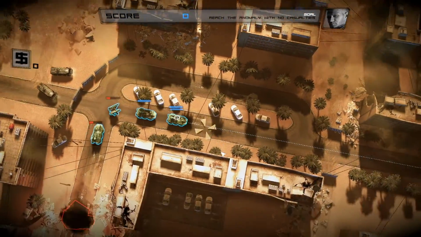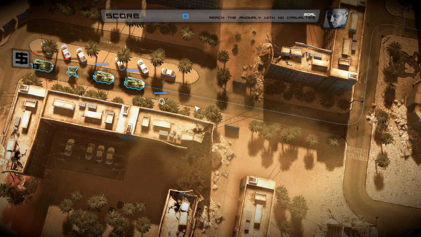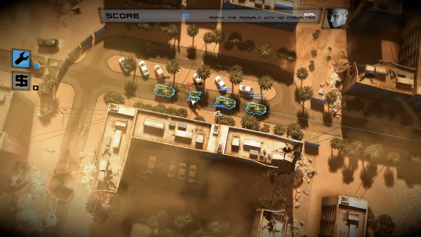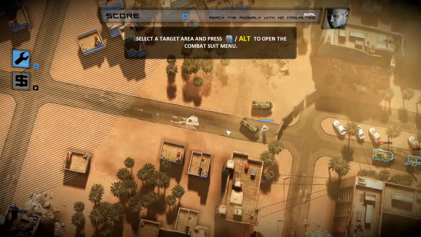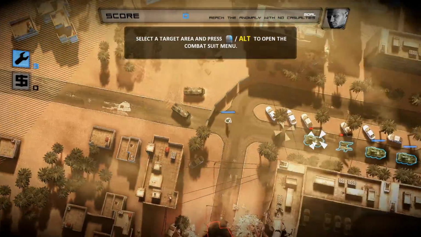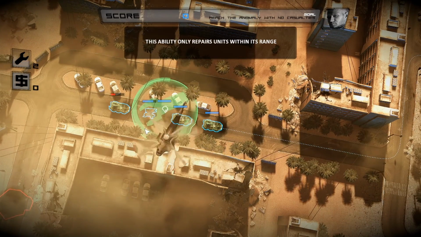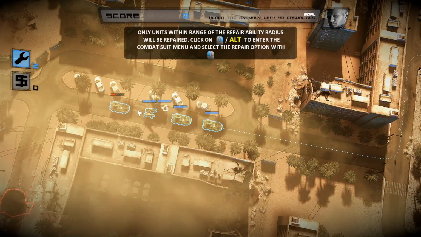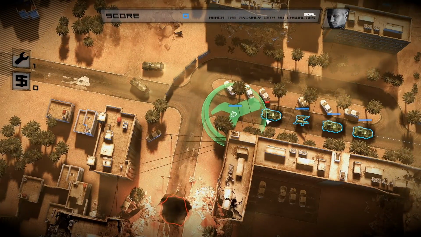Time to get patched up, 14. Think I've just got the thing. Stand fast, platoon. Time for a heads up on how the combat suit works. Go ahead and open the combat suit menu. Select the repair troops option. Now listen up. If you're gonna get those damaged units repaired, they've gotta be within range. I repeat, all damaged units be within range, or they won't be repaired.